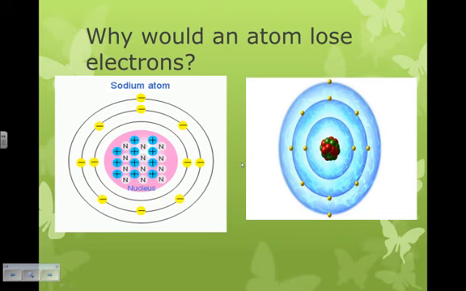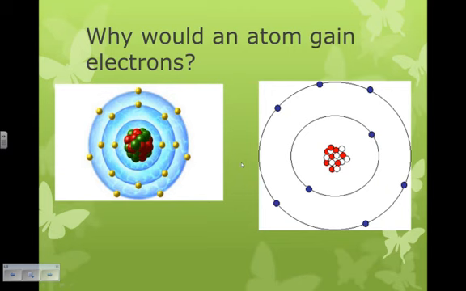And the same for magnesium over here. If it gives 2 of these electrons away, then the second shell would be its outer shell, and it would be full. So magnesium would be very stable then, very happy, but it would be lacking 2 electrons. And so there's 2 more positives than negatives, giving it an overall +2 charge. So now it has a plus charge, it's now an ion and not an atom.